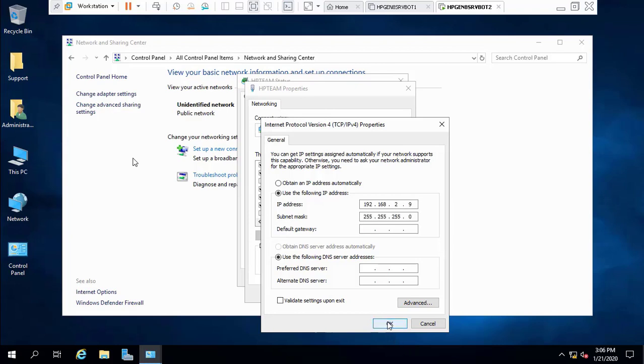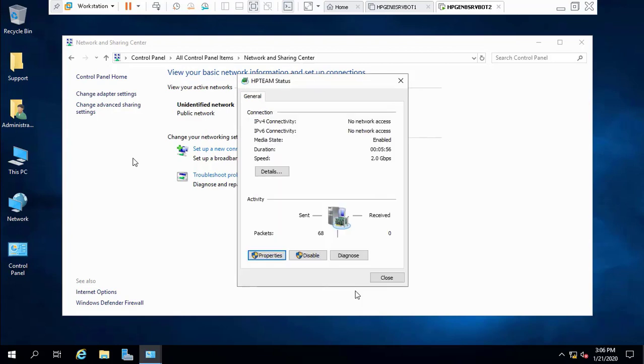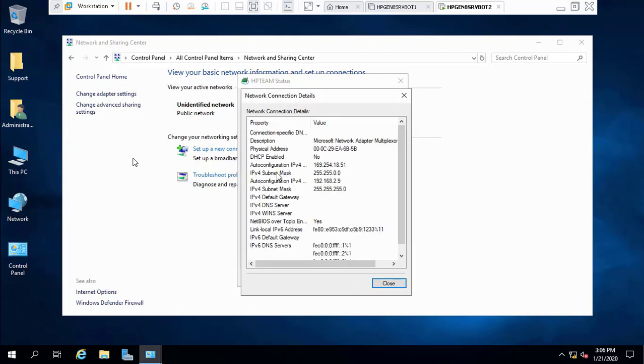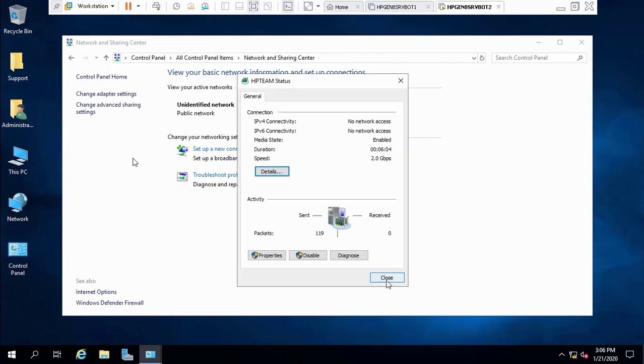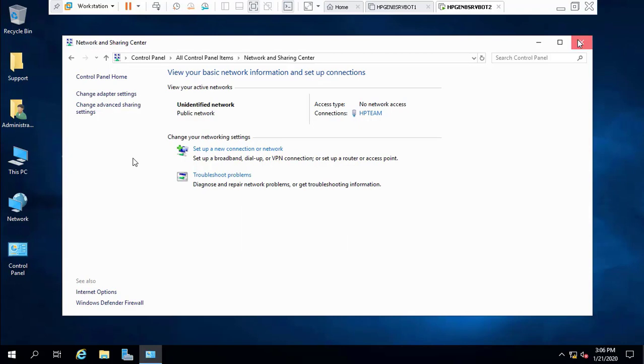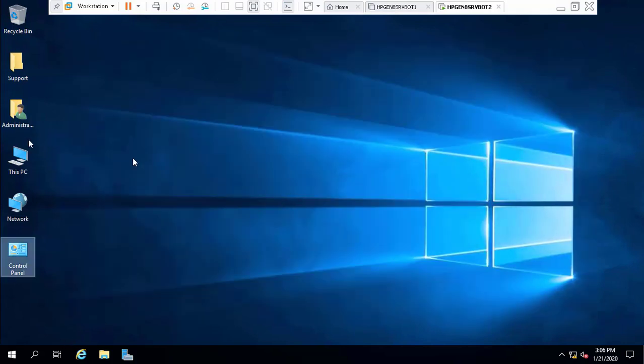I said before it's 192.168.2.9, and then close. Just revising the setting. We'll make a restart just to make this automatic IP disappear.